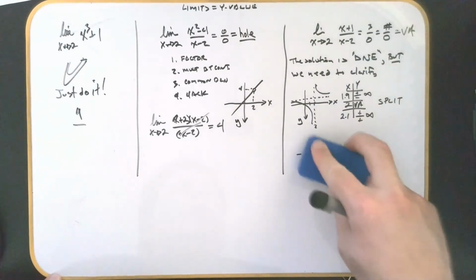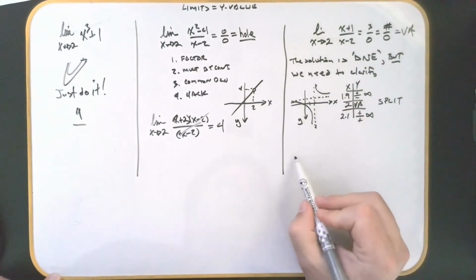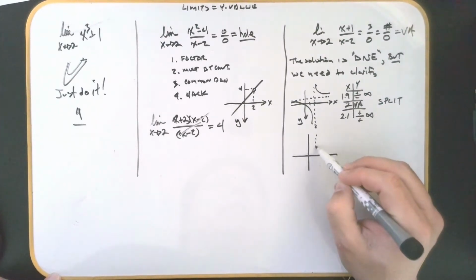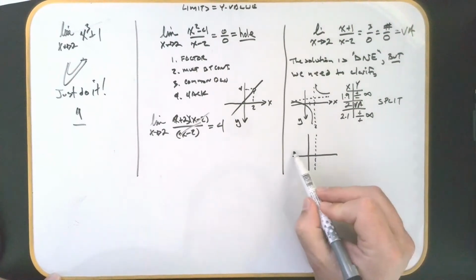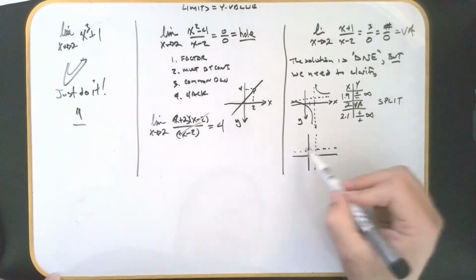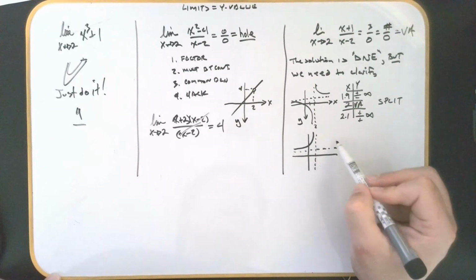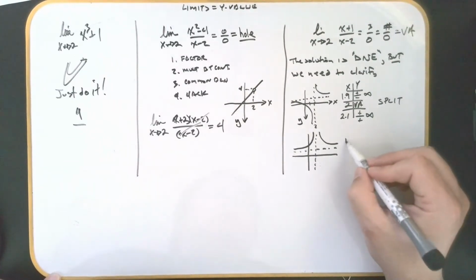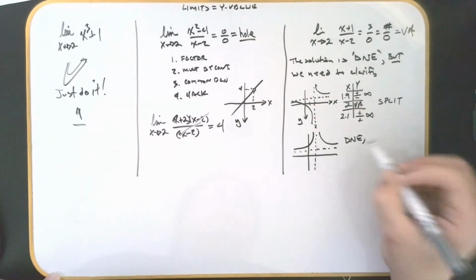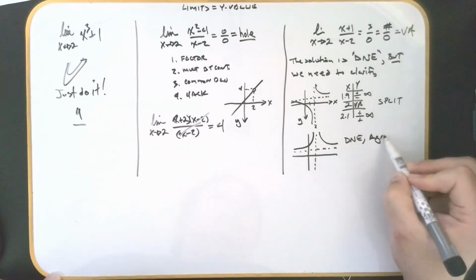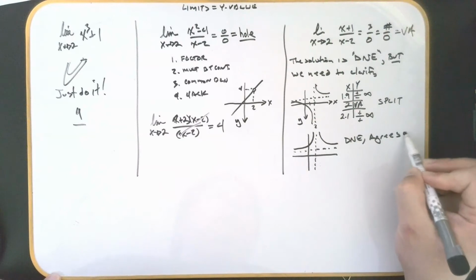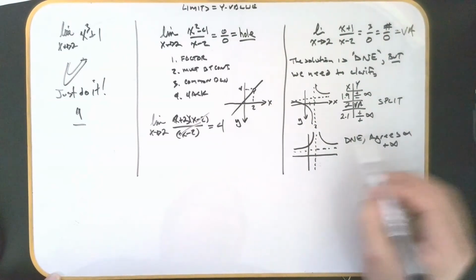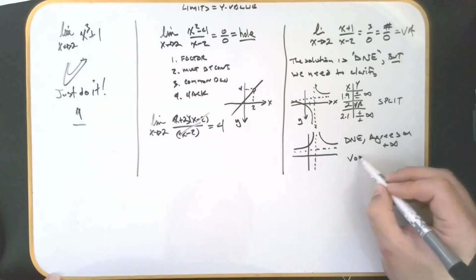Let's make that a little more level here. We could have had this behavior. We still could have had this at 2, but maybe when we did our test, we would have had this. They would have agreed on infinity. Well, my conclusion still would have been does not exist, but I would have said, however, this agrees on positive infinity. Whereas, and we would call this a volcano, by the way.